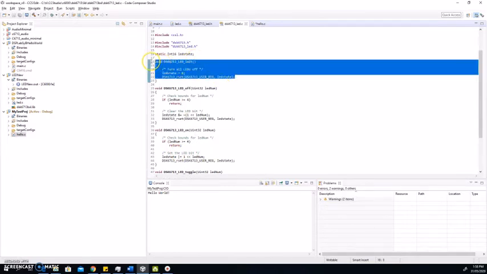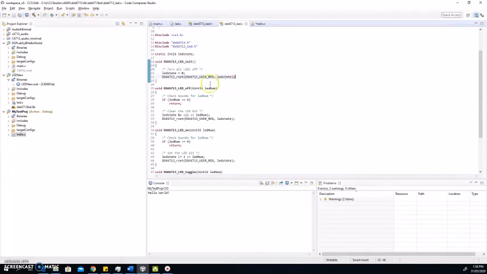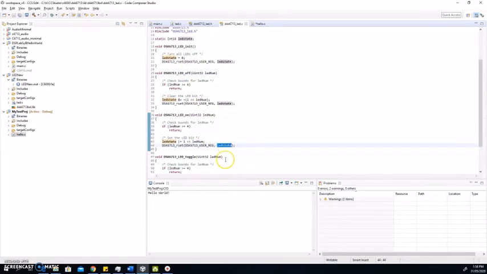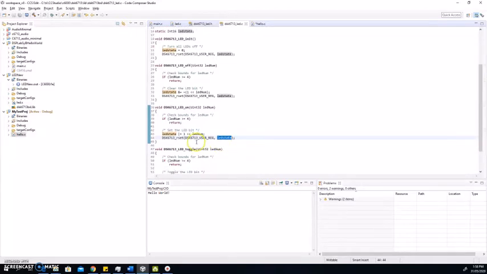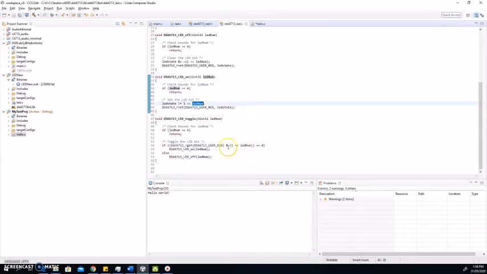All that it is doing is resetting all the registers, all the LEDs, to 0. This is already written, the LED state is 0, so that means all of them are going to be turned off. The other two functions, turn LED on and LED off, are quite obvious. Off is going to turn it to 0, on is going to turn it to 1. That's all that we are going to do, specifically for the LED number, whatever the LED number is, we are going to turn it off or on respectively. So, LED toggle.